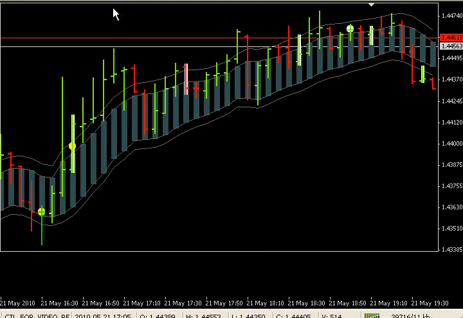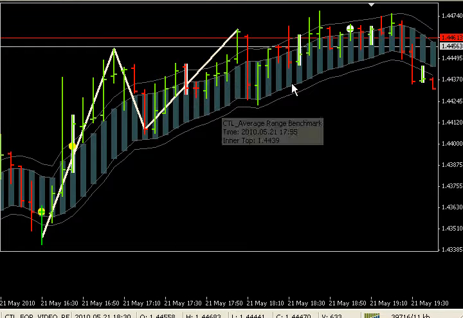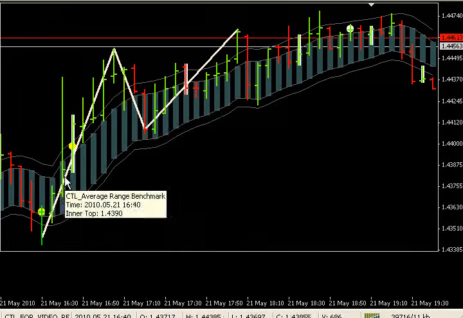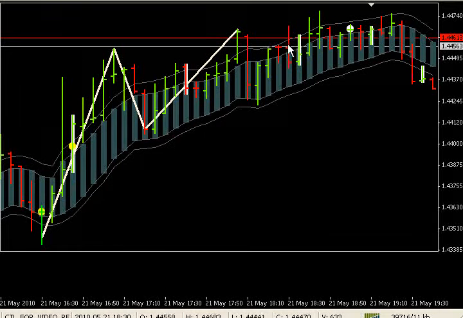Here's the impulse from there to there. The correction, what does it do, or what doesn't it do? It does not close below the band. Here, it doesn't close below the band. Okay, so this is useful now. When it pushes up, it keeps closing above the band. Just watching this band is telling us we're in an uptrend. We're closing above it. We keep closing above it. Very, very important.